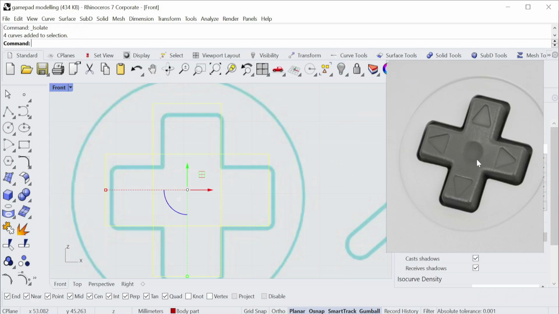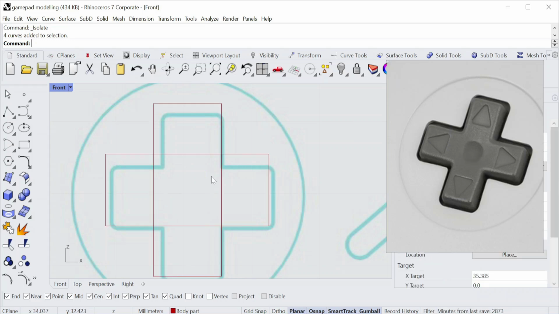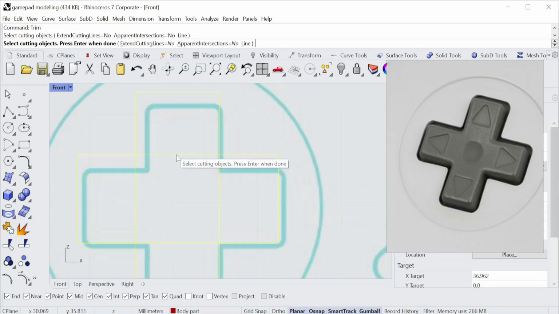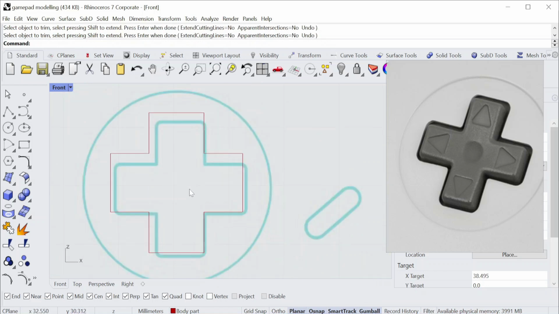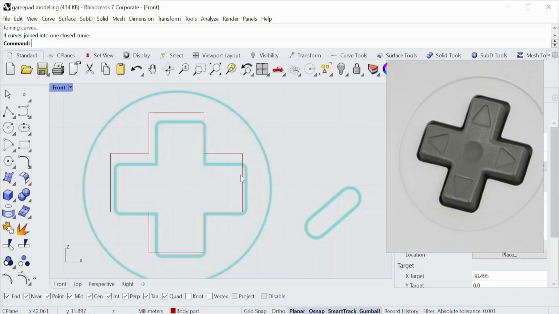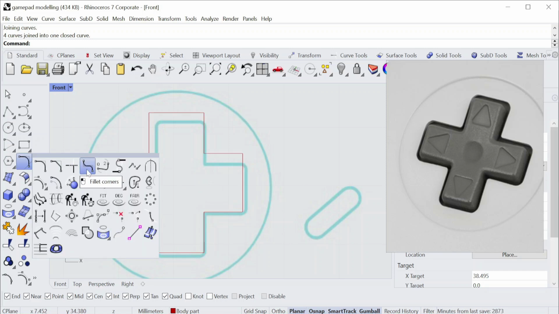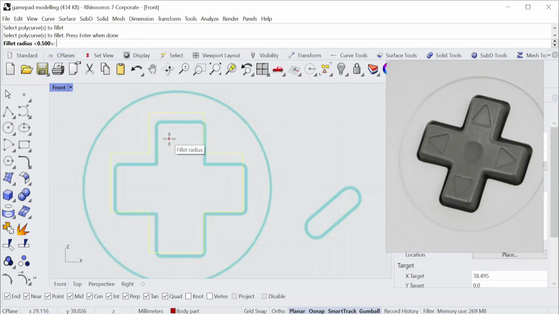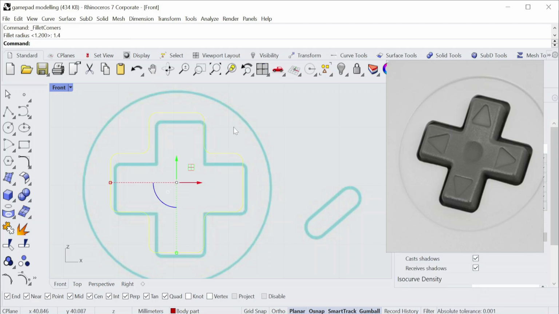As you can see in our reference picture, we have negative embossing on the directional buttons. In order to make these negative reliefs with the Boolean difference command, we need to draw these details first. Let's draw a triangle with a side length of 4 mm and multiply it with the array command. For the area in the middle, draw a circle with a diameter of about 6 mm.